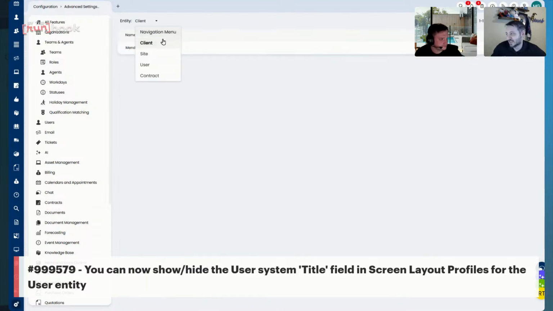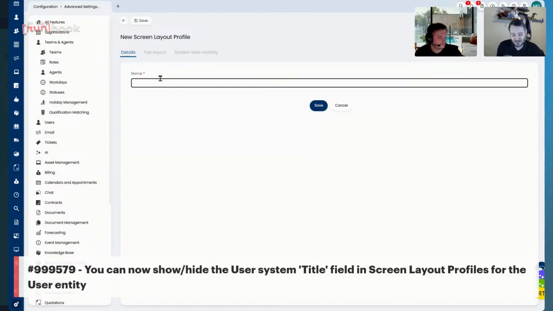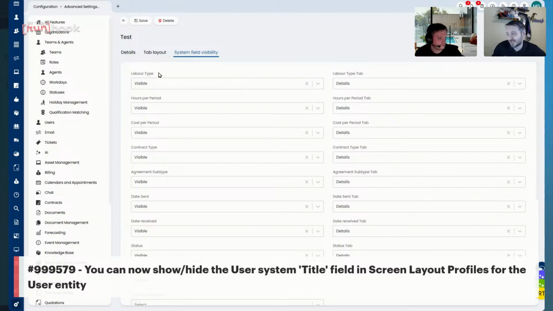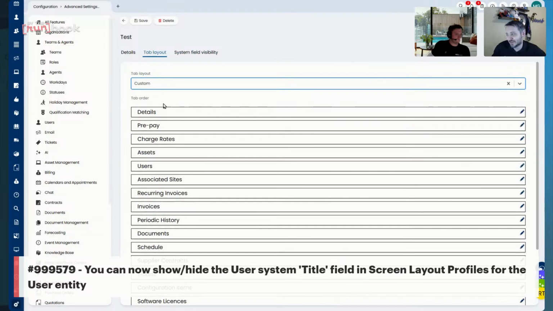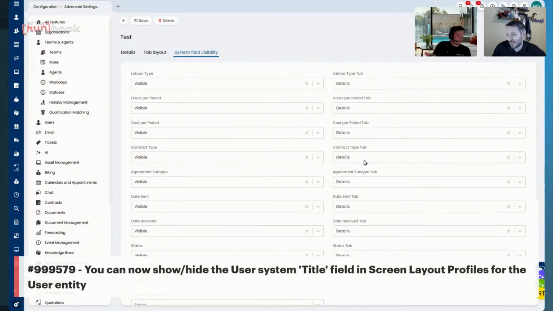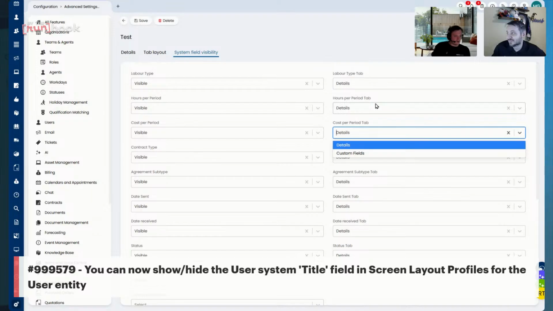You're saying here, I can go to contract and I can create a new contract screen layout profile, and then I can go here and change my system field visibility. This is new. I haven't seen this. I've messed with the tab layout stuff, but it's always a nightmare to deal with. The system field stuff, you can define which tab stuff goes on rather than it all being on the details tab, but also there's loads of stuff where it's just not relevant.